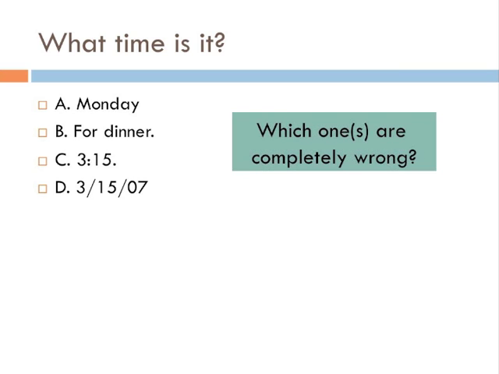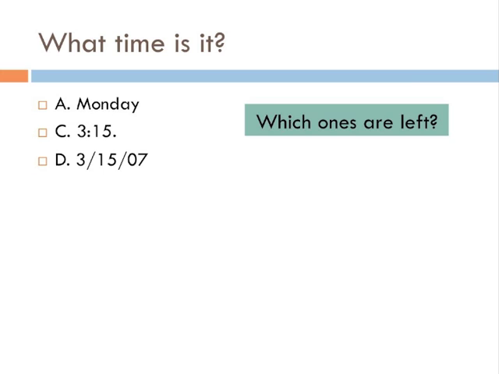Now let's go back and demonstrate here with our sample question. Which one or ones do you see are completely wrong? Now again, the answer is fairly easy to see here, but try to understand my logic when trying to analyze how you could actually construct this answer choice. Because again, there has to be only one answer, and we don't want there to be any doubt. So in this case, if we had to eliminate which ones would be completely wrong, we would first start with B. B makes really no sense at this point.